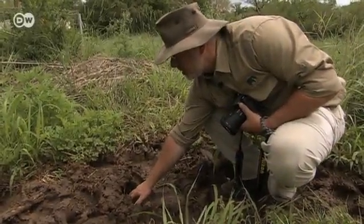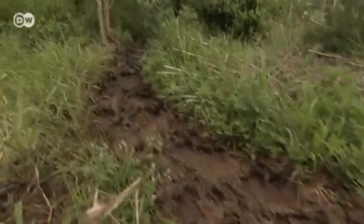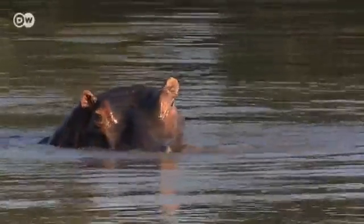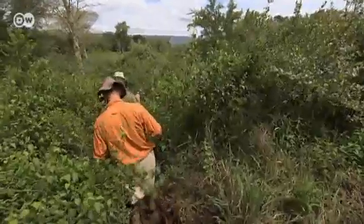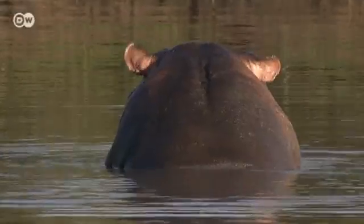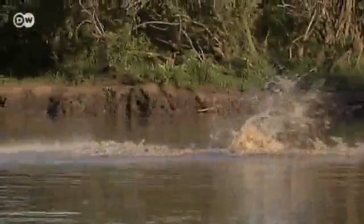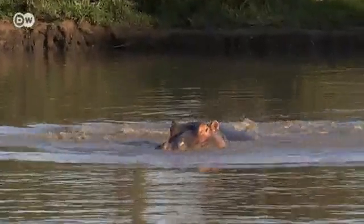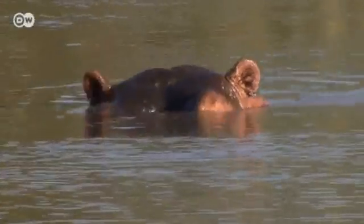This one's pretty big — it's probably an adult animal. It looks as though the entire herd is constantly going in and out here, most likely at night, when the plant-eaters come on land to look for food. And indeed, the spore leads to a herd of hippos. Because hippopotamuses can be very aggressive, the locals are wary of them. In Africa, more people are injured by hippos than by lions.